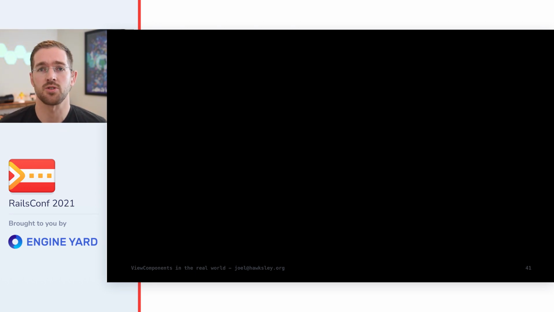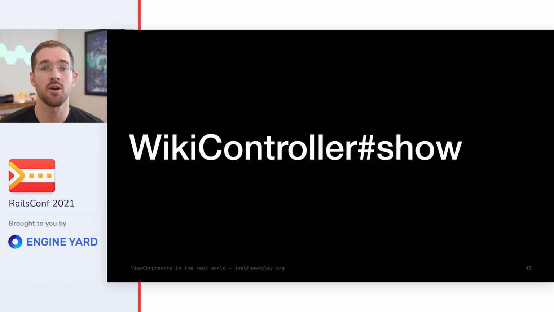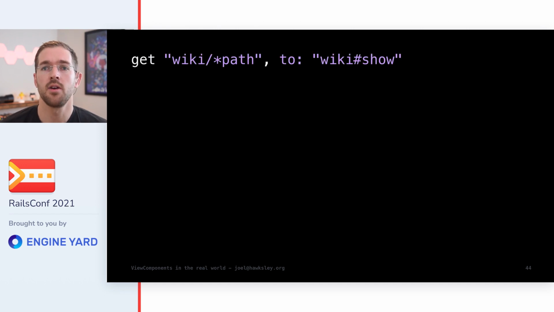We continue until we reach a controller action, and then going back to the syntax tree, we look up that syntax tree until we find the definition of the controller method, which in this case is the show method on the wiki controller. From there, we look up the routes that render that controller action. In this case, get wiki/path maps to wiki show. Then we return that result to the console.